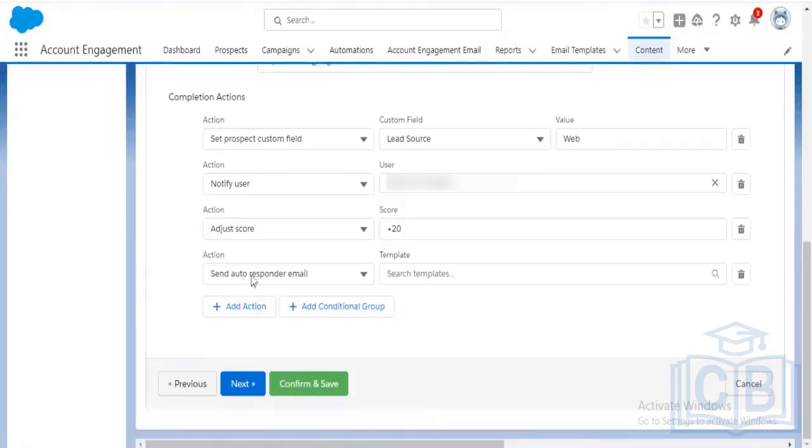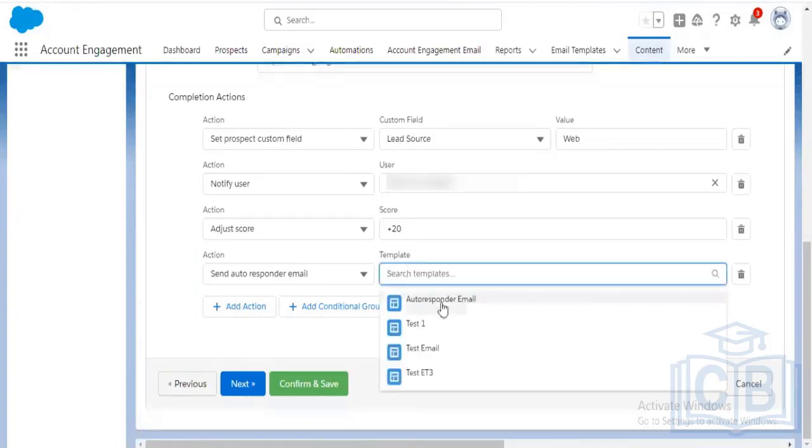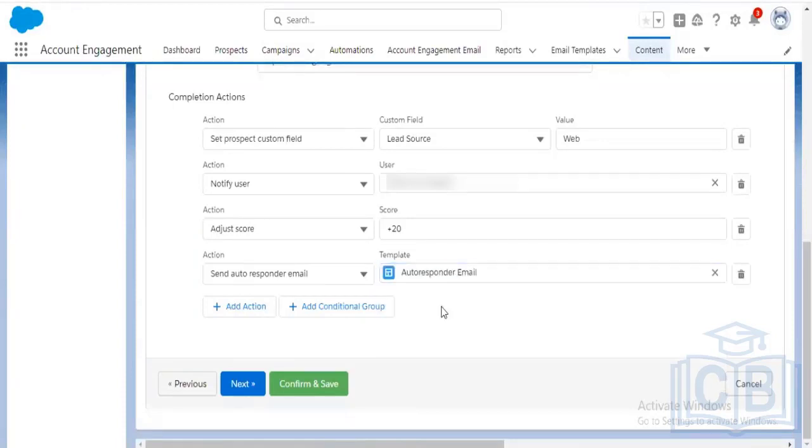That is called send autoresponder email, where we can add some text like, thank you for your submission, one of our marketing users will contact you shortly. And we can add more information, like if you want to learn more about us, click on the below link, where we can give our product page URL in the CTA. That is called autoresponder email.